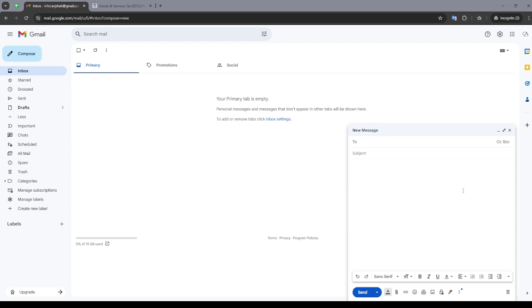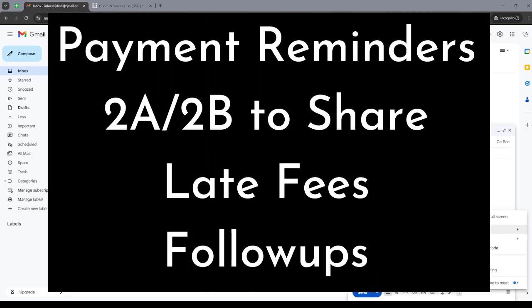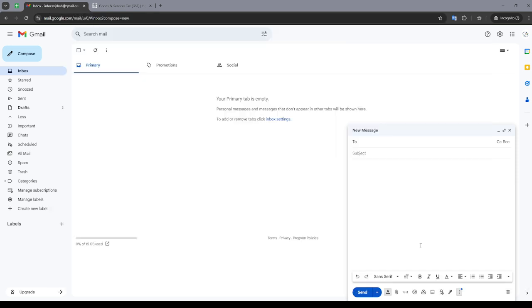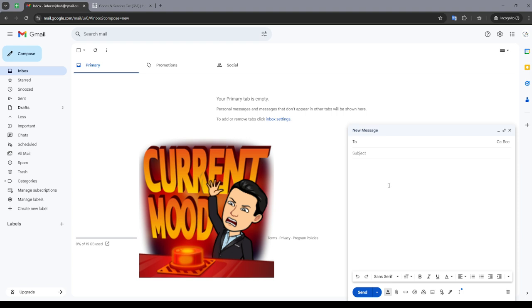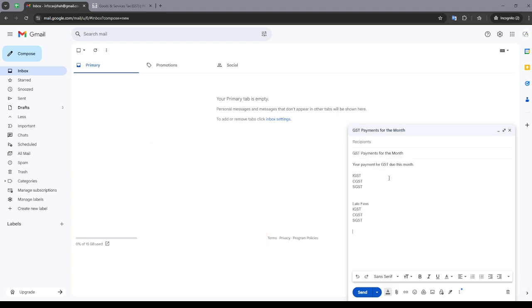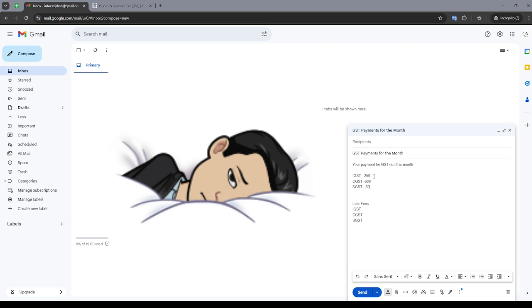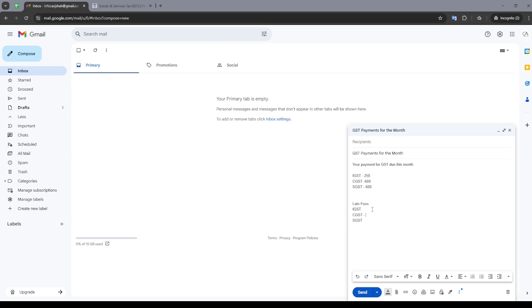Alright, let's be honest. GST deadlines are not stressful because of the actual tax filings. They are stressful because of the extra work we get stuck with. You have payments to track, 2B and 2A sheets to share, late fees to calculate, follow-up emails to send. And our team is stuck in this loop, typing out the same email again and again, changing only the numbers and attachments. This copy-paste admin work is a complete waste of time. And the worst part, by the time we finished, half the day was gone, energy was drained, and actual filing work got delayed. That's when I decided there's got to be a smarter way.